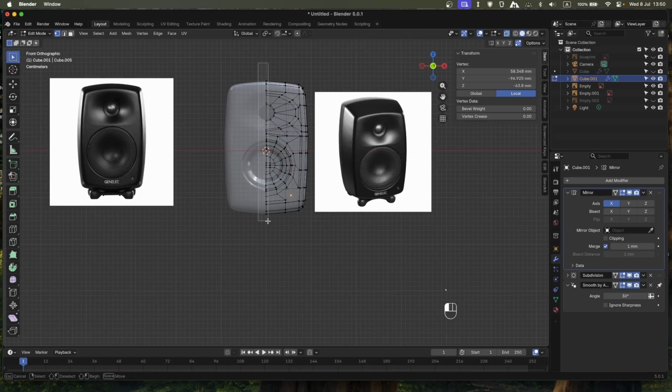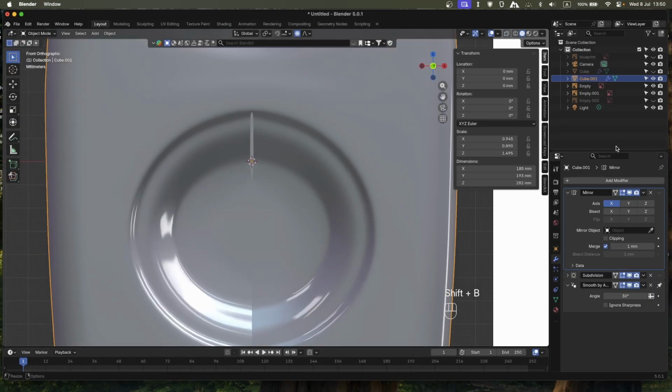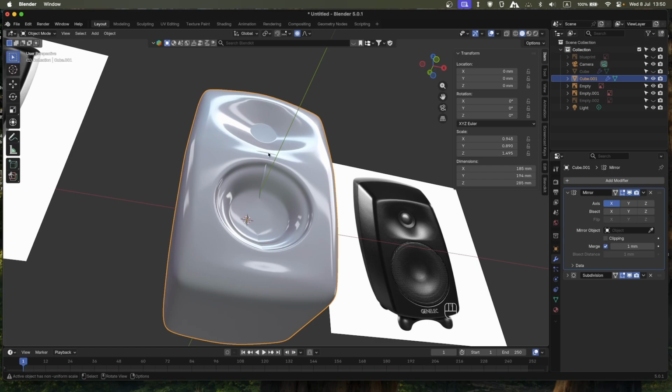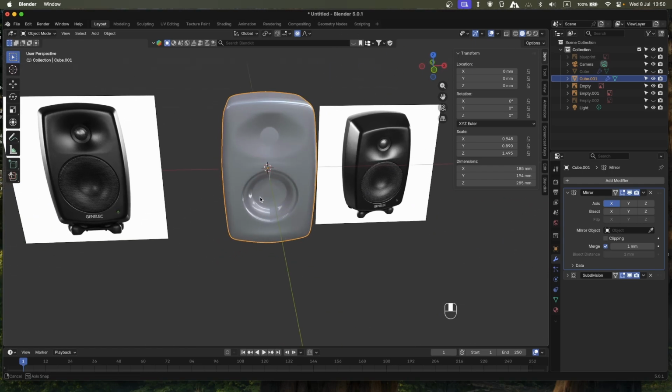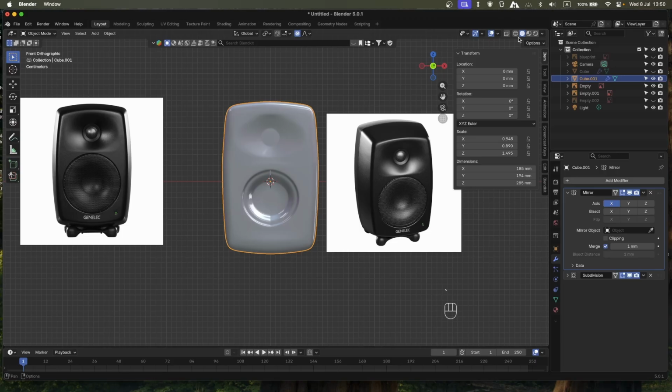I'll enable X-ray mode, switch to front view, select this entire row of vertices. I'll show you why. Switch back to object mode and there's still a visible gap along the center seam. I don't like that.